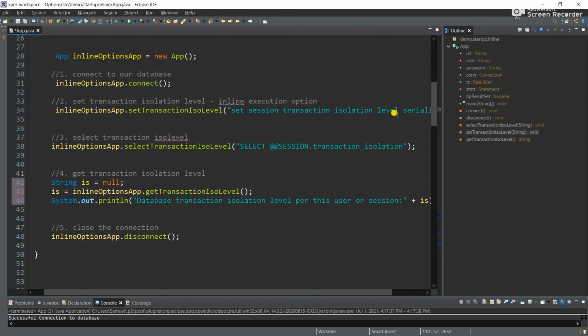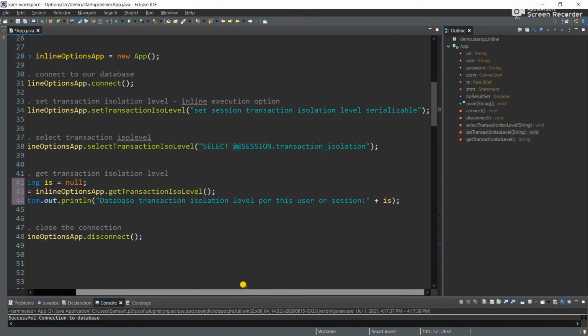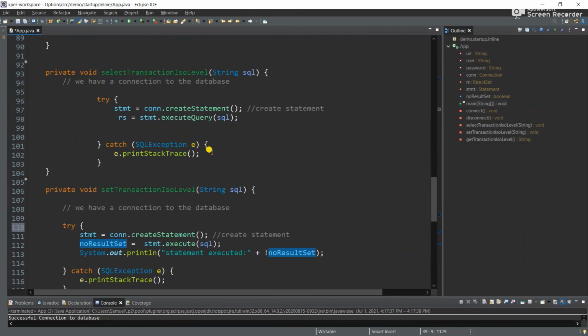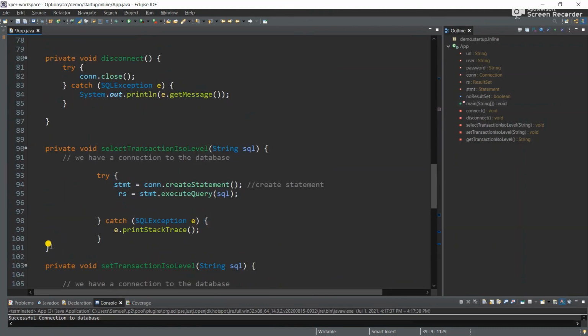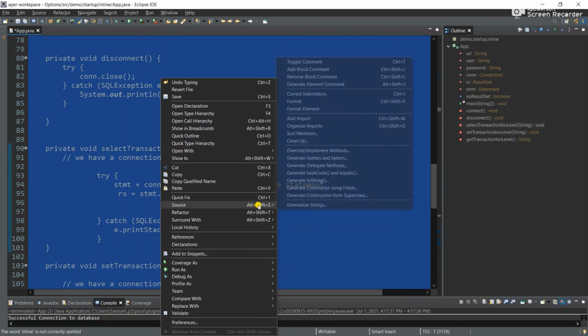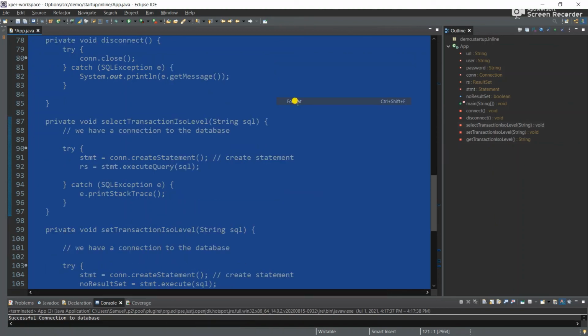So we are changing the transactional isolation level, and this is what we call inline execution. When we do change it, we realize that it changes as well. So select transaction isolation level. Basically that's it. And you know why we are using result set for this, because it's going to give you a result set per the query we executed on the MySQL workbench. I just want to format this a little. It's looking a little bit some way, so format.